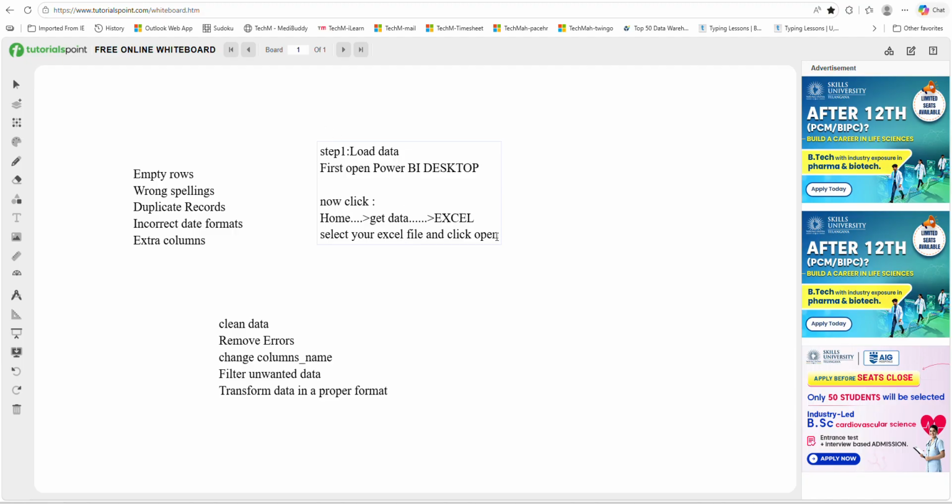Now I will explain step 2. Yes, please hear properly, because this is important. In step 2, we have to open Power Query Editor. If anyone wants the input Excel sheet, just comment below.